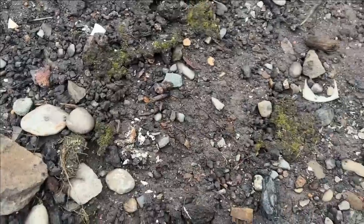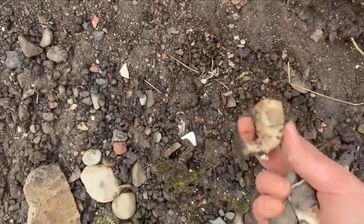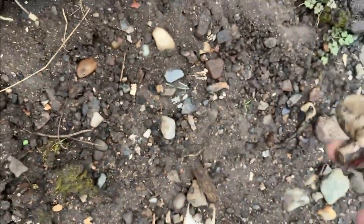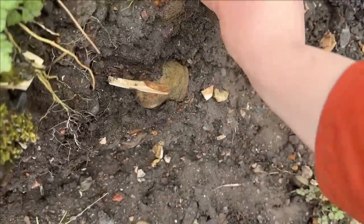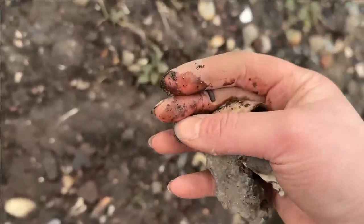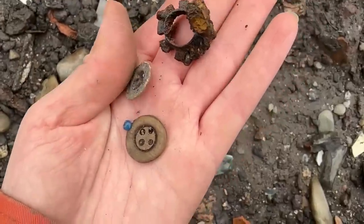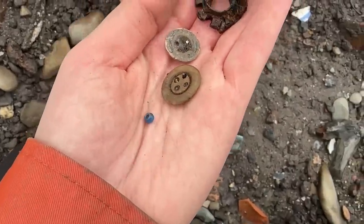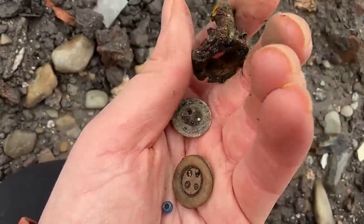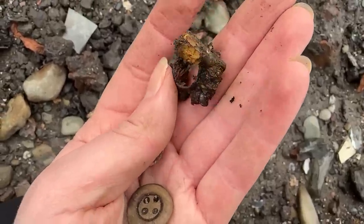And up here, I spot something as well. It's a pipe. Whoa. It's a heart pipe. In good condition. Oh, that's weird. There's another one of those brass rings that I have on my finger. I've got a nice little collection here. I think that's a bone button, a tin button. Ah, bead, which almost escaped. And that, look, is off like a parasol or a brolly. It's still got one of the spoky bits attached to it. How cool is that?